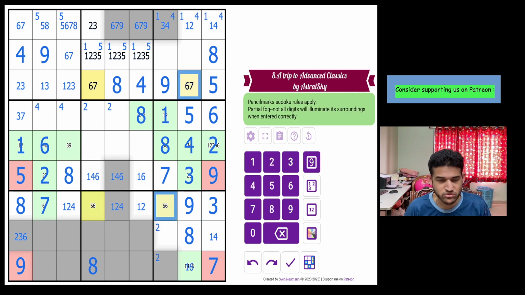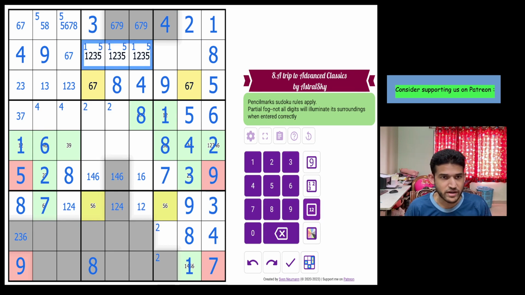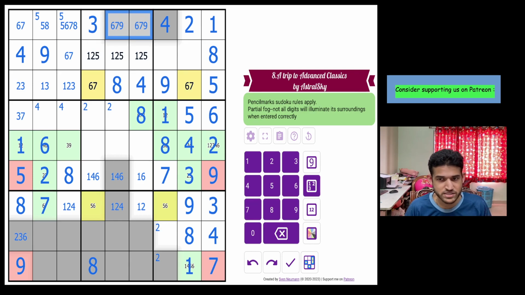So that is a 1 now, which means this is 4. That gives 1. That gives 2. That gives 3, 4. And 3 is removed from here. That's a 1, 2, 5. All right. So you have a 6, 7, 9 triplet here. So this is not 6 or 7. Let's remove these stray pencil marks.